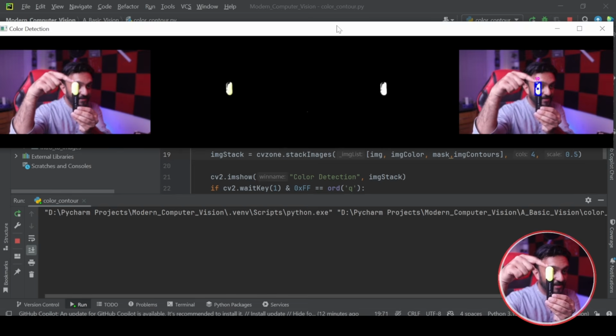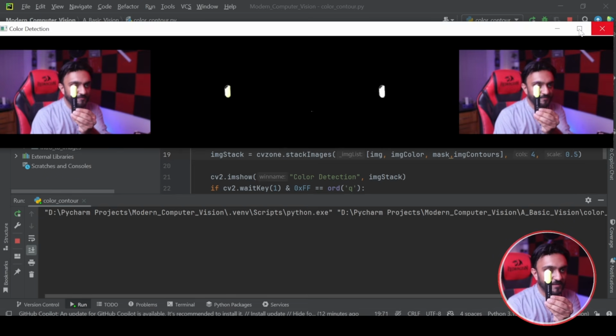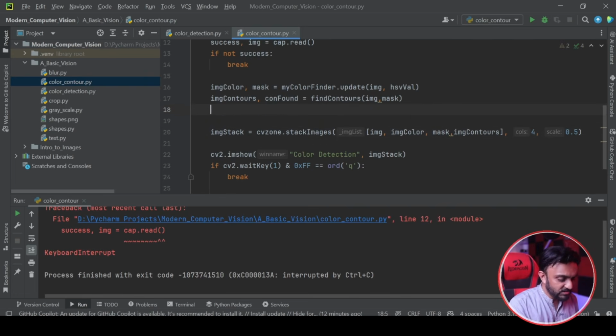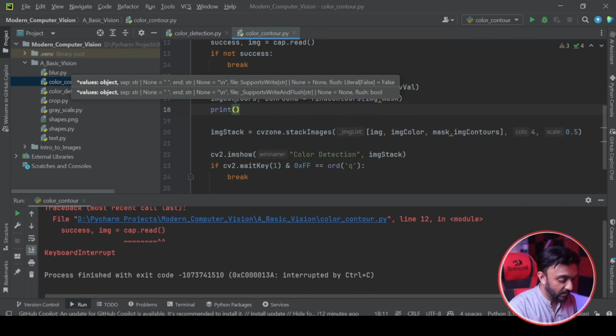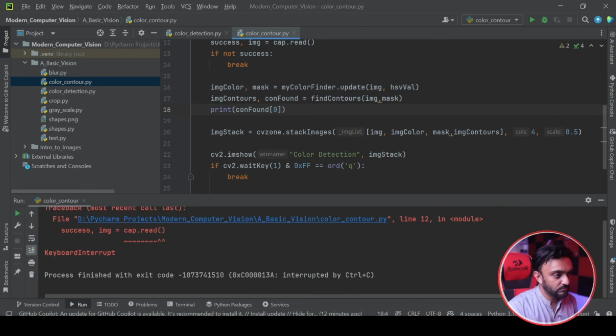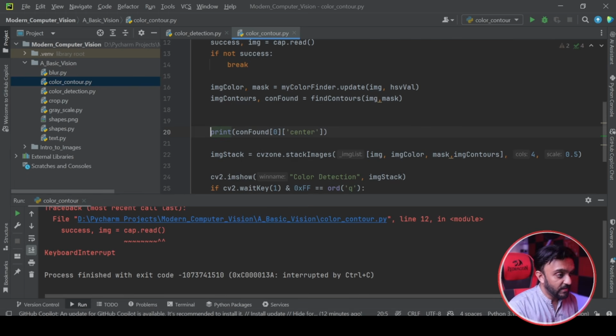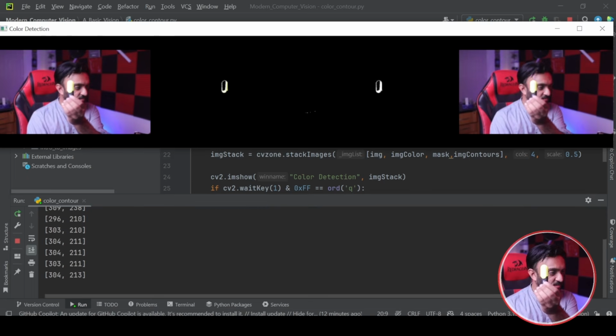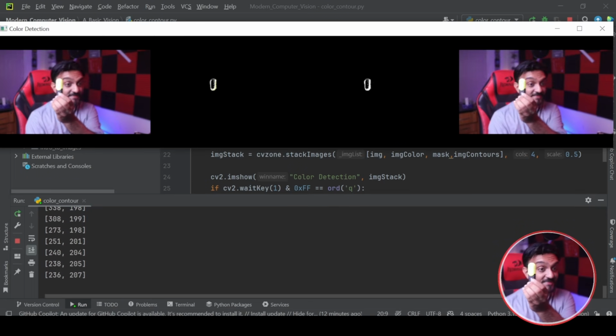There you go. Now it knows the X and Y position of this, right? So here, if I just print it out, I can write here print. I'm assuming there will be only one contour found. So I will write here confound at 0. And then give me the center of it. But sometimes when it did not find it, it will give us an error. So we can simply write if contour, if confound, then do this. If there is a contour, then do this. Otherwise, it will give us an error. So we don't want that. There you go. So as soon as you find the contour, it's giving us the X and Y position.